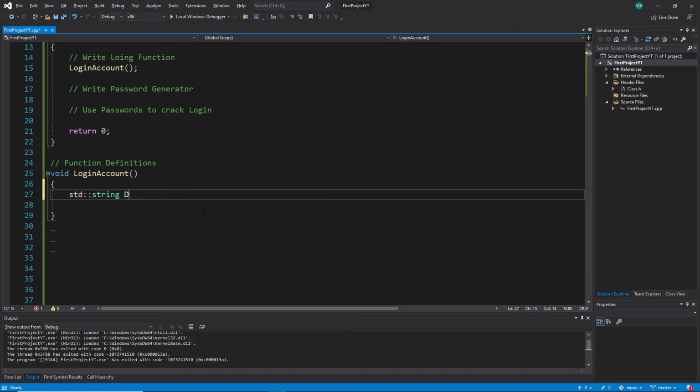So I call this database usernames, or let's call it just usernames. I write database behind this. And then when we create an array, we learned array creation means all the time we have to use this bracket. Here was something special. You can specify this one, or you can't. You don't have to specify this one, but then you have to initialize it so the compiler knows how many elements you will create.